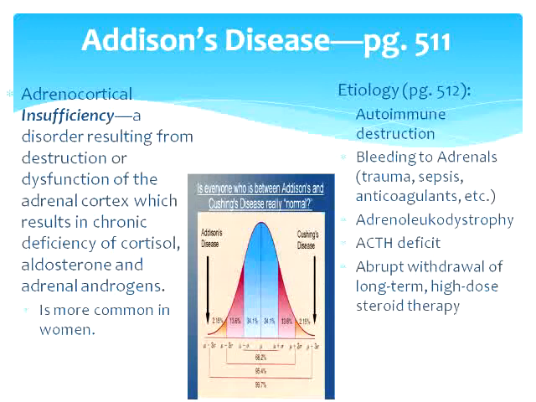ACTH deficit, and I want you to pay special attention to the last one, because we always teach you that when somebody is on corticosteroid therapy, they don't stop it, right? They're weaned off. Abrupt withdrawal of long-term high-dose steroid therapy, because you can throw them into Addison. Okay? That's reversible, though, if you start from back to front. Oh, absolutely. And that would be a treatment.